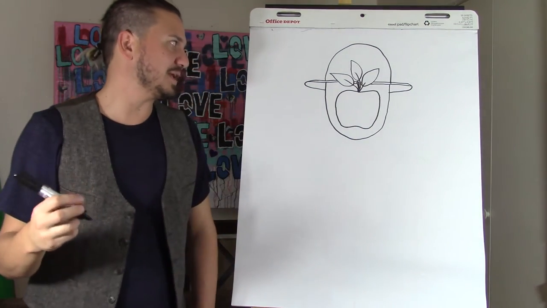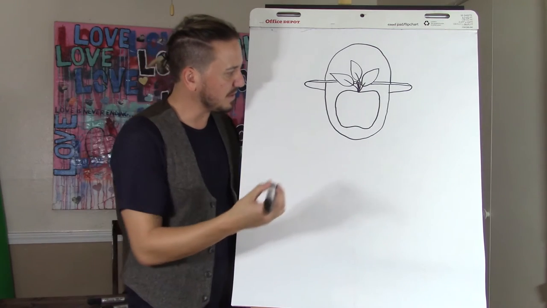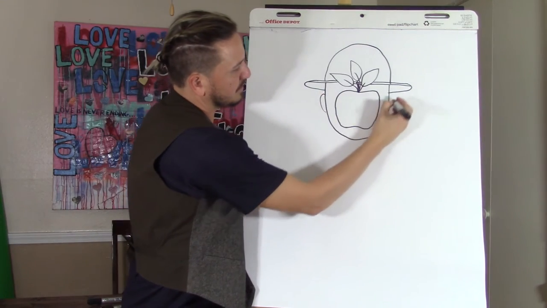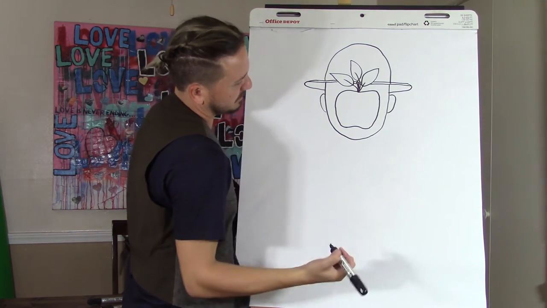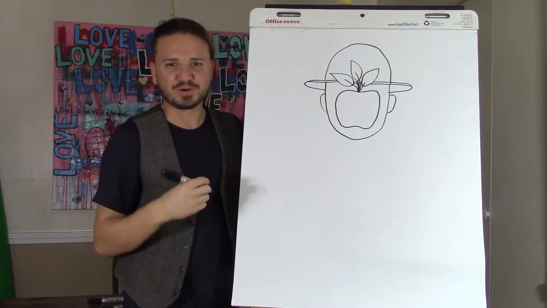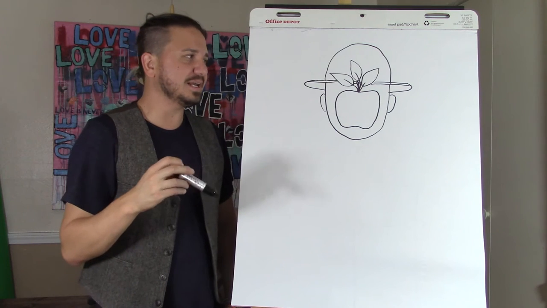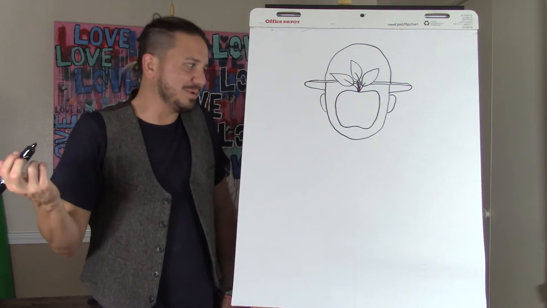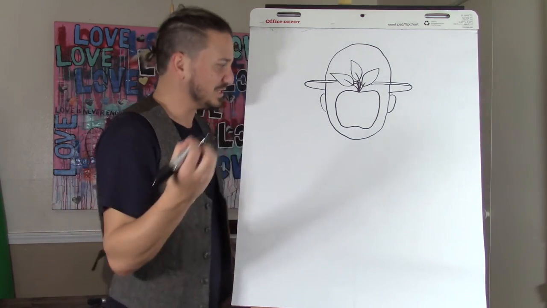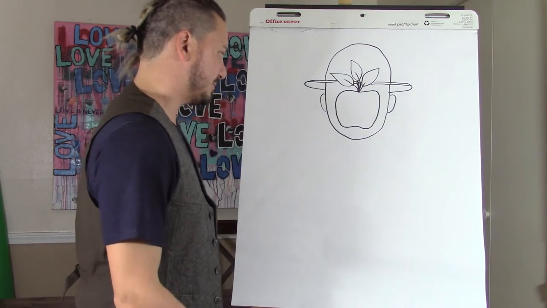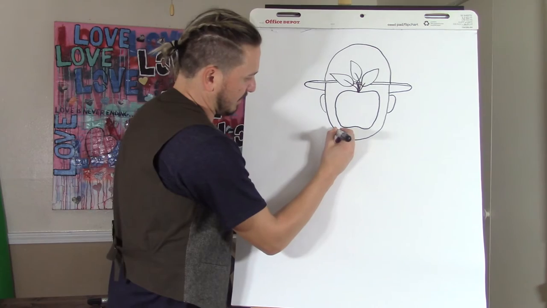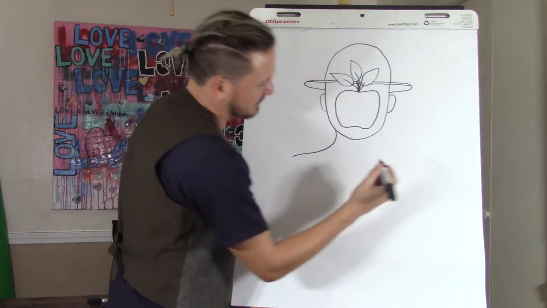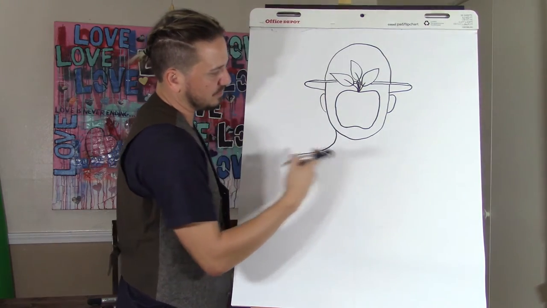And there we have his head. And you don't have to put in features because it's covered by the apple. Maybe we can put in some ears. Give him an earring. No, I don't think he wore an earring. But anyway, in his early 20s, he was very inspired by Pablo Picasso. And I mean, do you blame him? Who was not inspired by Pablo Picasso. Pablo Picasso is one of my absolute favorites.